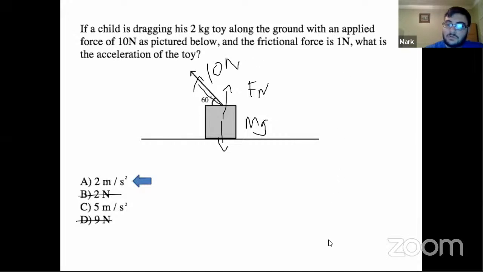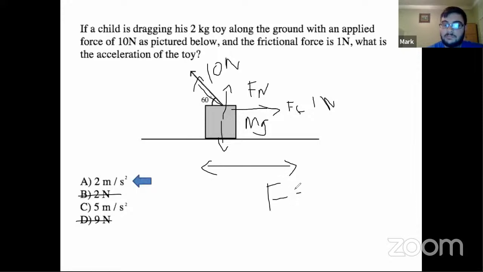And a frictional force of 1 newton. And we know that if he's sliding it to the left, friction always opposes motion. So friction is going to the right, and it's F of 1 newton. Okay. And ask what is the acceleration. So to find acceleration, you just have to break it down into components and find the net force. You find the net force especially in this axis. And once you do that, you can use F equals ma.